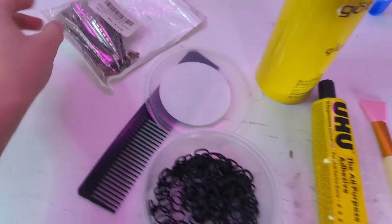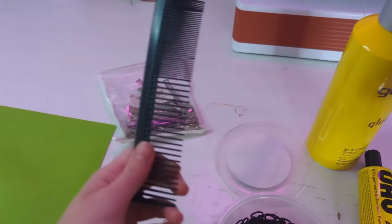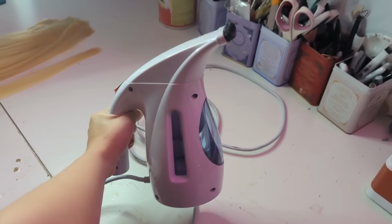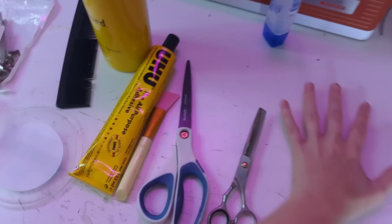This is for sectioning hair out of the way, clips for sectioning hair out of the way, and of course, a comb for brushing out all your mistakes. And last but not least, a steamer. You want to know about the weird styling stuff, so let me get that.